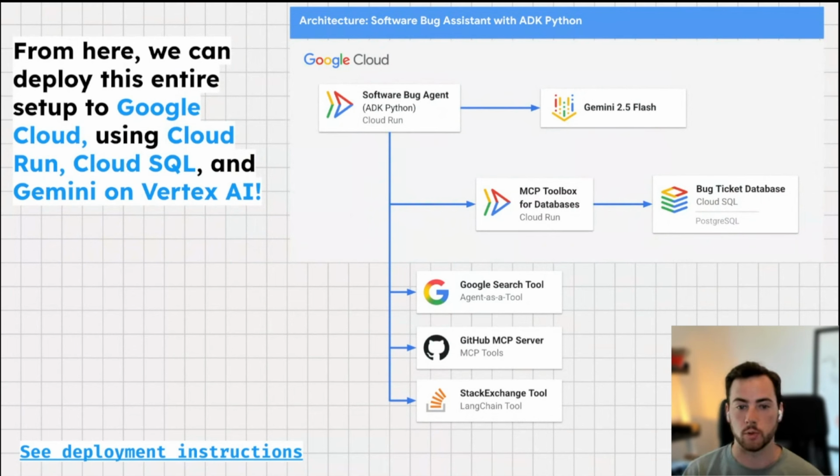I think maybe we can quickly touch on this: we've got GitHub external tickets, we've got Stack Overflow being queried, we've got our School Search. All these tools really allow you to pull from everywhere, from internal ticket databases to external issues to do research. It's quite powerful when you actually look at the code. It's pretty short for doing all of this capability, and that's just a kudos to ADK for making these tools super accessible and easy to use.